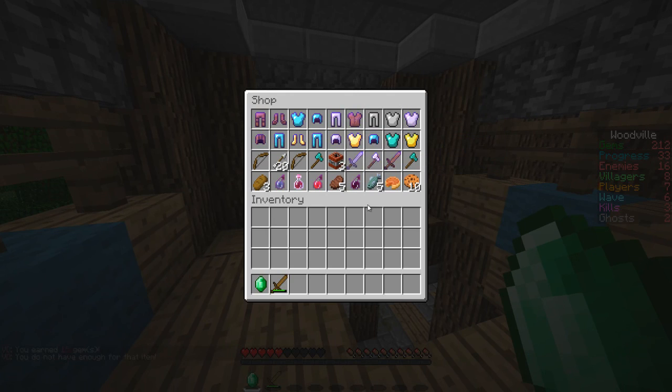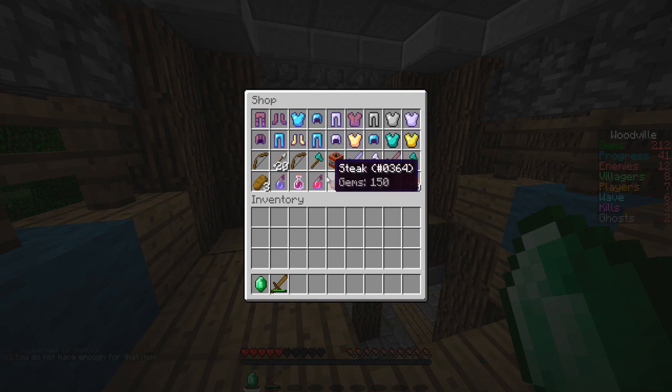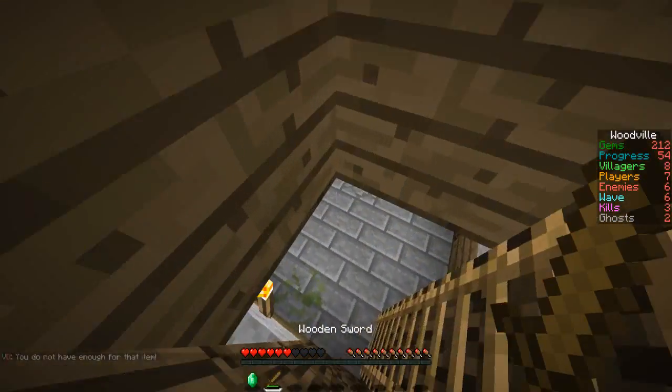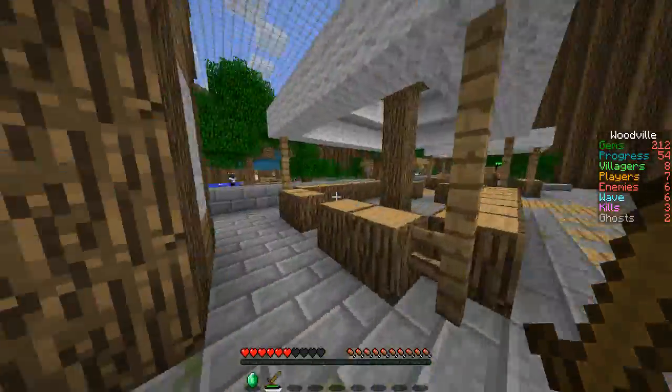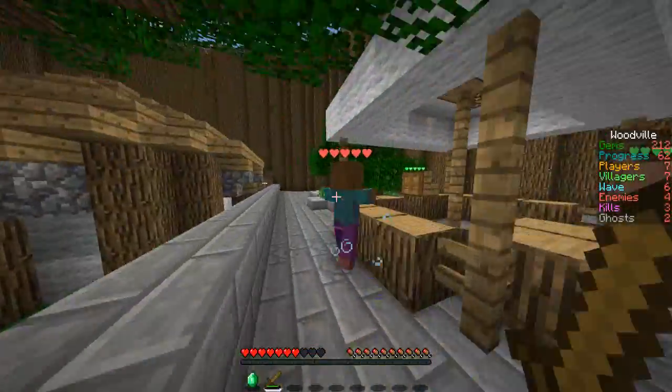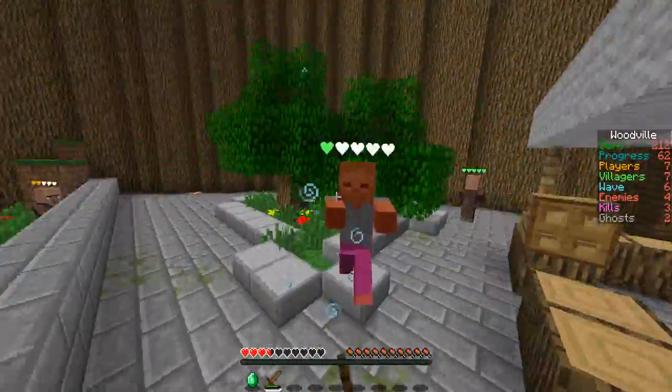I love the little sound effects. How much is some armor? I really need this armor. I know, me too. I have 172 gems. I'm gonna buy an iron chest plate, I think. Oh, I couldn't. I tried to buy an iron chest plate. I don't have enough. Come on, kill one more. This will give me enough.